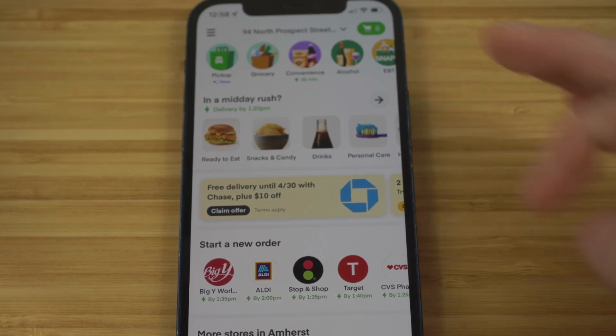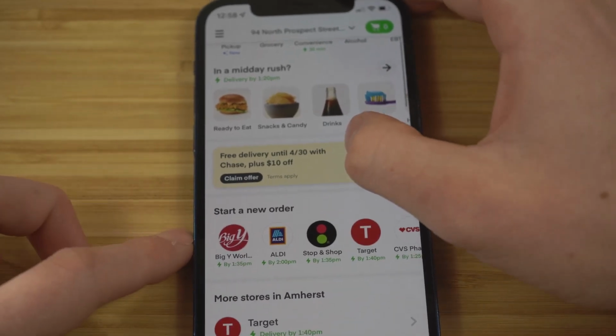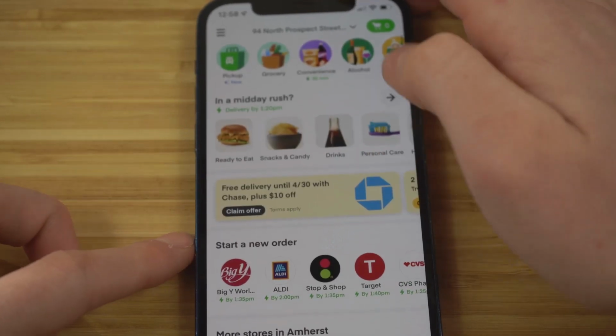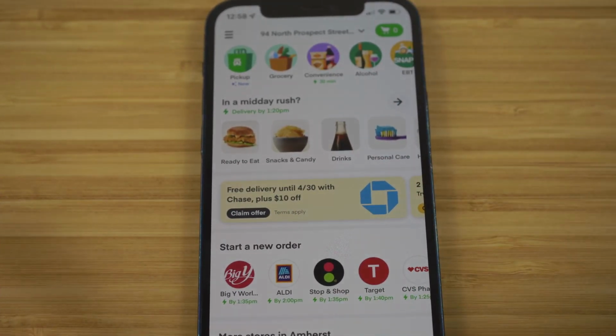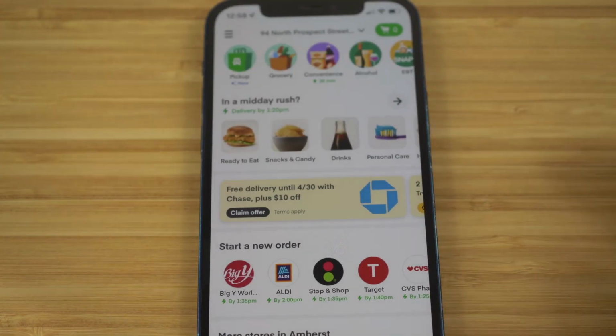Another great part of it is, say you want a specific food item and they don't have that in the store at the moment. The person shopping at the store will ask permission to replace that with a similar item or a different brand, and you can just click approve or disapprove. So it's a very innovative and fast way to get food dropped off at your house, especially if you're busy. It'll tell you how long your order is going to take, what time it'll be there, and if there are any other underlying issues. But I definitely recommend using this app.